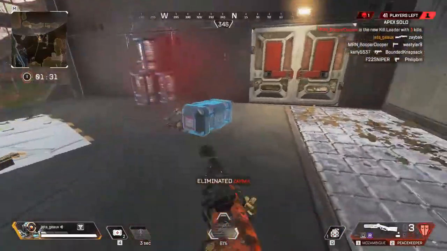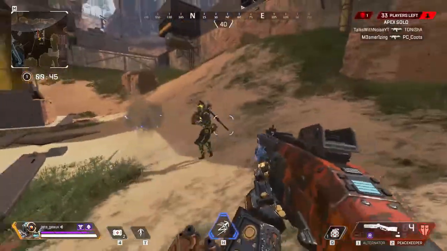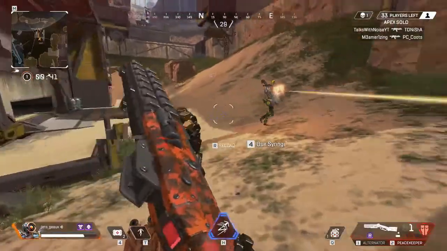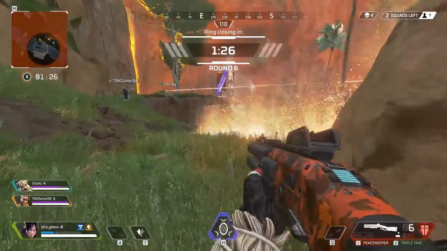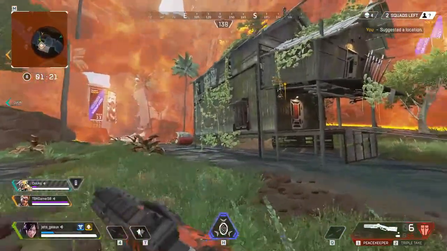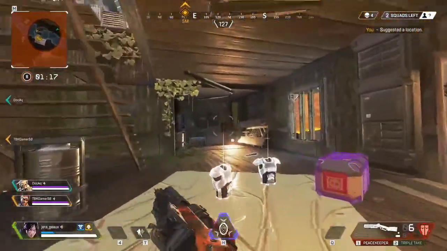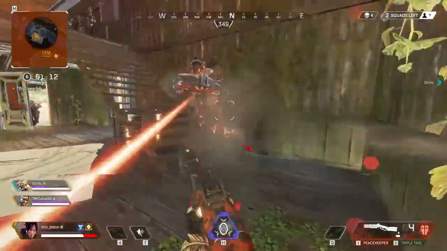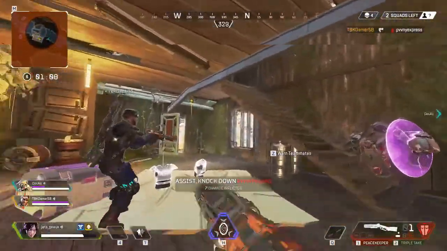Between the Eva-8 and Peacekeeper, they both have their pros and cons, but personally, I like the Eva-8 slightly better because it's a bit easier to handle, especially if you're still learning Apex. But the Peacekeeper can be mastered if you spend enough time with it, and it's very helpful, like I said, from beginning to mid to end game. But one thing, as I mentioned with the Eva-8 and also the Peacekeeper, is that the shots can be inconsistent.